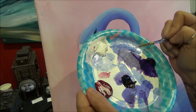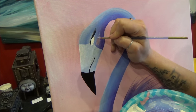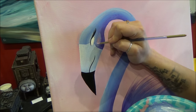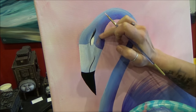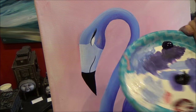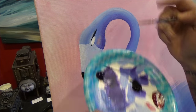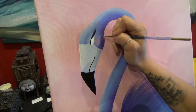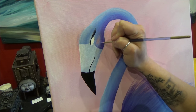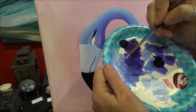Cleaned off, and I'm gonna do a little of that blue to blend it back. And if it's too far into the purple, I feel like that might be too far into the purple to just use blue. I'll make up a slightly purple color too. There we go. Much better. Cleaned off my brush again, and now we're gonna give her an eye.